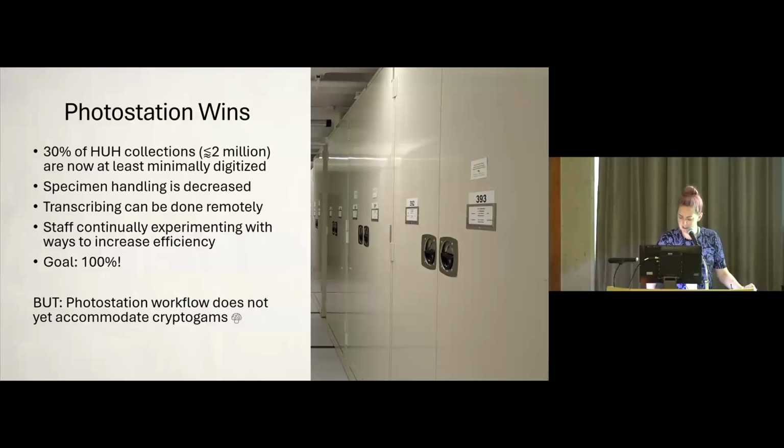This year, we've been experimenting with ingesting taxon names from GBIF and skipping the initial step of checking the names. I will say the results have been mixed. Eliminating one step, we've found, has the potential to create a greater amount of work down the line. And unfortunately, this workflow doesn't yet accommodate our cryptogamic specimens, which are curated differently. And we hope someday we can ramp up digitization on this scale for the cryptogams as well.